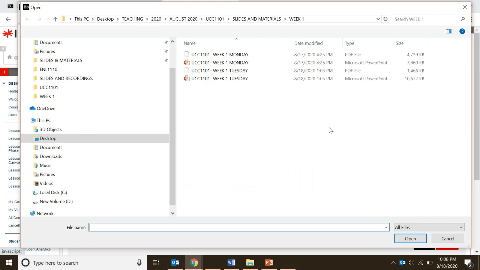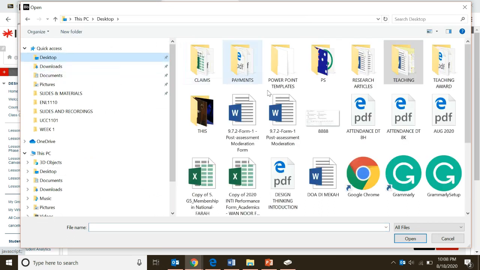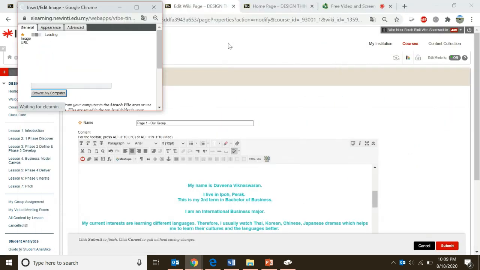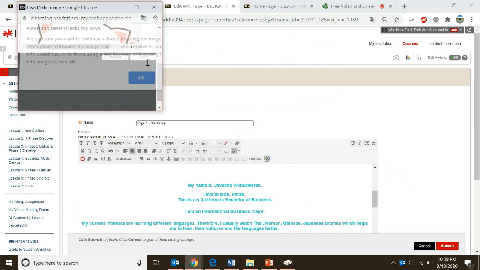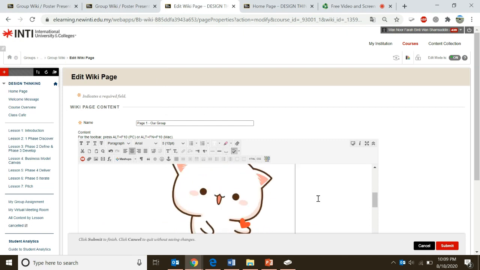Now, I'm going to try and insert an image here. Try and find your photo, and then see. Okay, I'm just going to pretend that this is my photo over here, and then I'm uploading it. So as you can see, ta-da, there you have it.